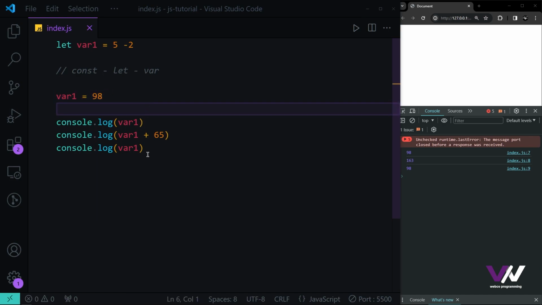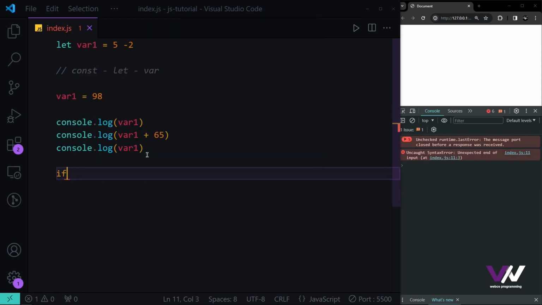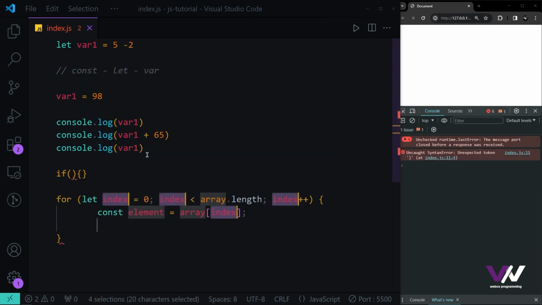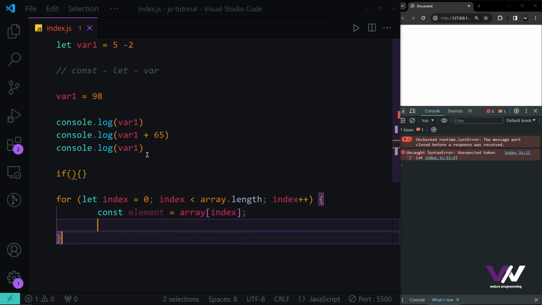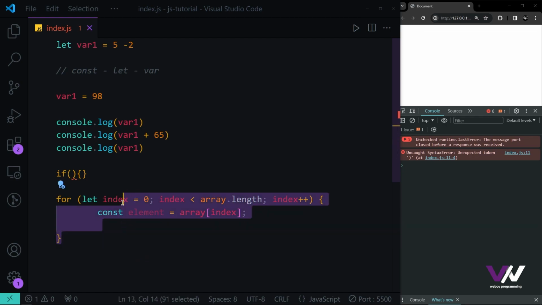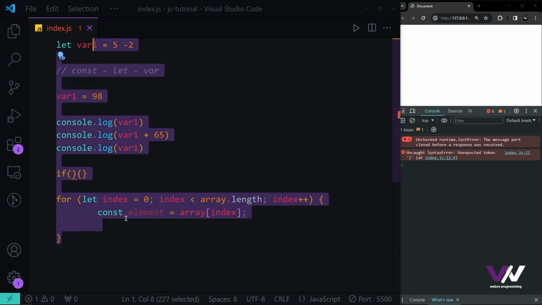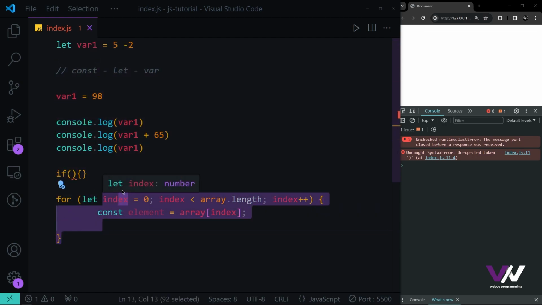But in some cases that we're going to learn through this course, if we have, for example, some blocks of code, such as if statements or a for loop right here, and we define something with let, we can't access that outside of our block of code. You might hear this called scope. This is one scope, and this is the larger scope after this part of the code.